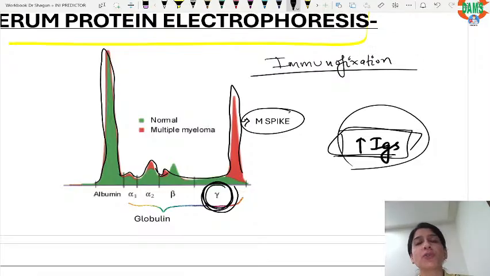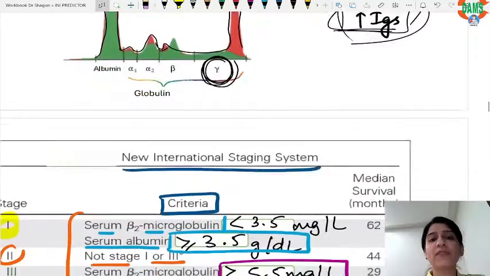That is, I want to know which antibodies are being formed more, whether they are IgG, IgA, IgM, IgD, IgE, and if I know that IgG is being formed more, then I want to know which chain, whether kappa or lambda. So to establish the monoclonal nature, serum protein electrophoresis is always followed by immunofixation. And on serum protein electrophoresis, I see the very important M spike. That means I have a high peak at the gamma globulin region, which tells me that I have a higher amount of immunoglobulin synthesis. Clear to everyone?